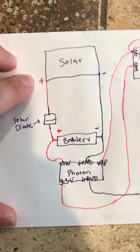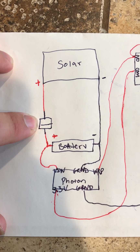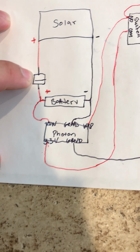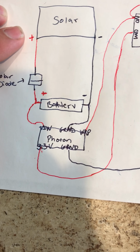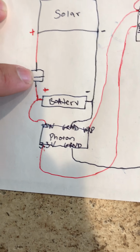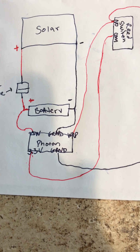Anyway, here's my solar panel. You'll need a diode, which is basically a one-way check valve for electricity. I had one that was laying around, but they're pennies if you need one from Radio Shack or whatever. It just keeps the battery from discharging at night when there's no solar energy coming in. It keeps electricity from flowing backwards. There is one on the circuit board that's in the step light.